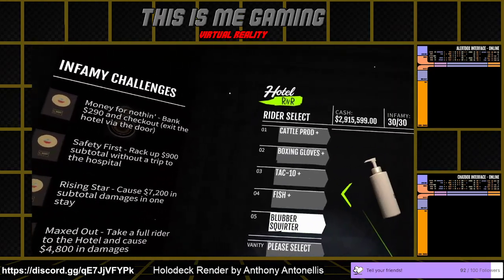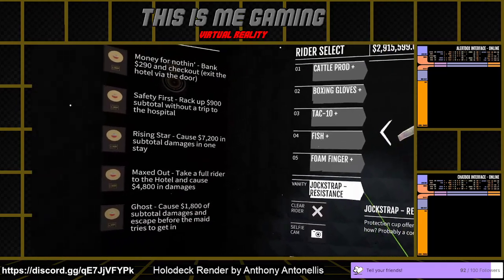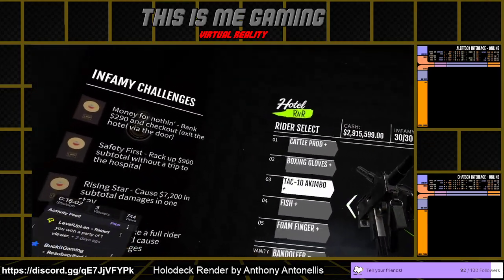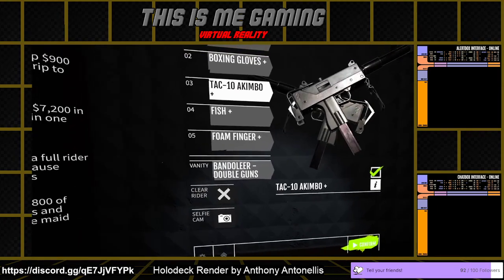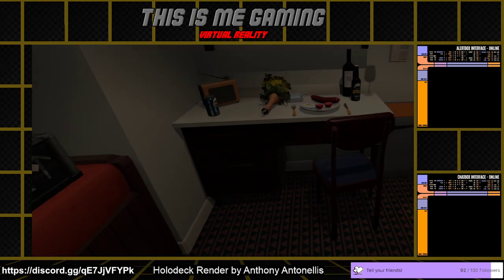Yeah, I'll take the fish. And yeah, that seems good. Then I'll pick a vanity item. I've also unlocked a few of those. This one's the best vanity item if you're taking any amount of guns, as it doubles your guns. Since you can't reload in this game, doubling your guns doubles your ammo output. Great if you want to go on a full gun run.